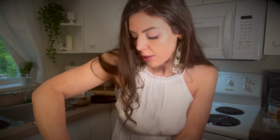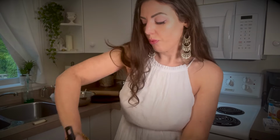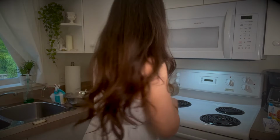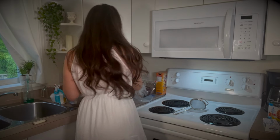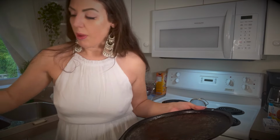All right, this is looking beautiful. So this is where the recipe becomes different than your average sugar cookie recipe. We're gonna take a pizza pan. This pizza pan has lived a very long and fulfilled life. And grease it. So I'm gonna use my butter wrapper. You can use pan.